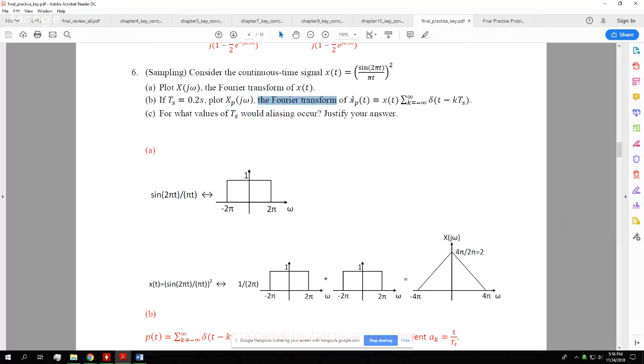What is the Fourier transform of x_p of t when x_p of t is defined in this way? I said it with words, but x_p of t is basically just your signal sampled at a specific rate. All this term means is that we're taking a bunch of delta functions at different points on the t-axis, and remember the sampling property of delta functions: we're returning the value of x of t at those points in time. So we're just sampling this signal to represent it in a discrete way, so that a computer could handle it, for example.